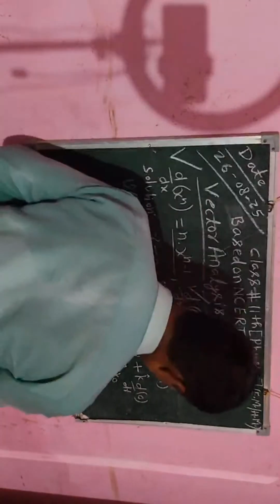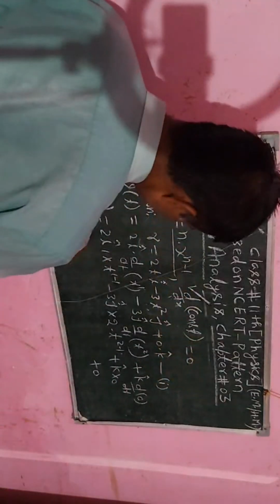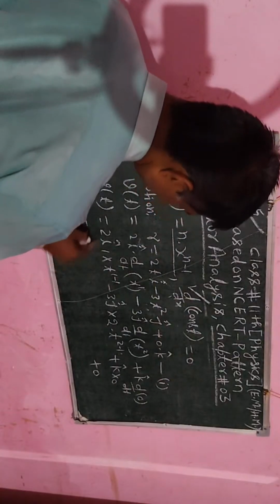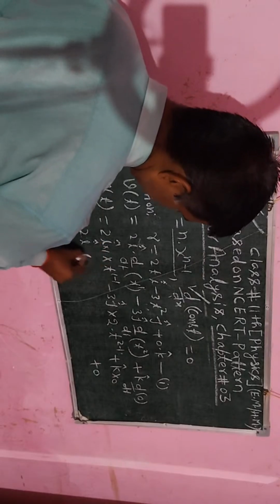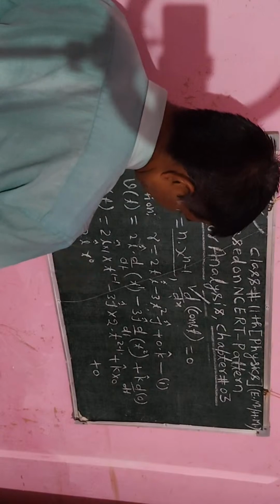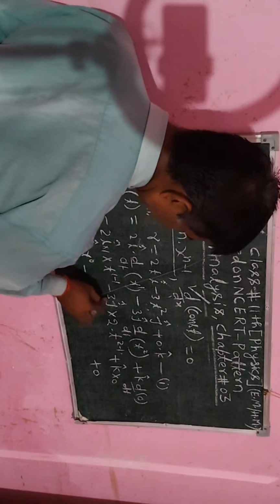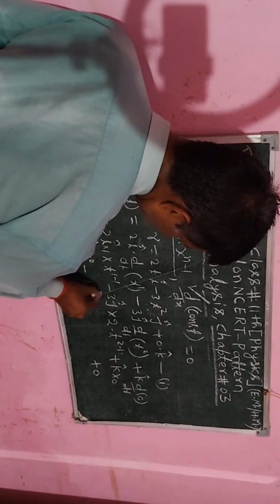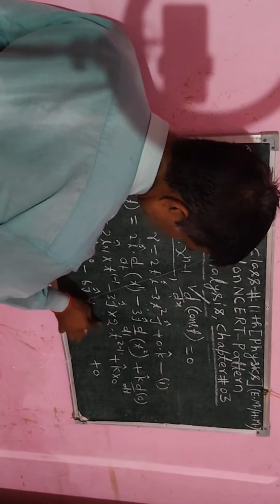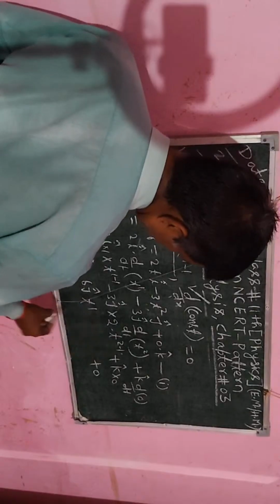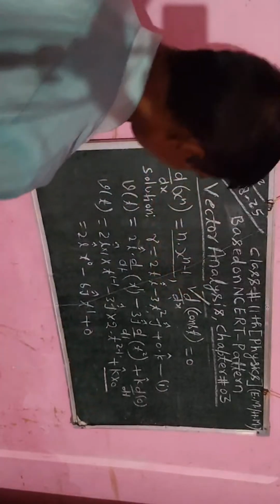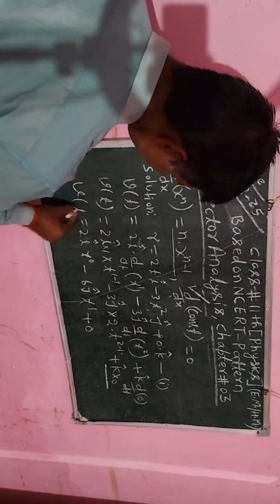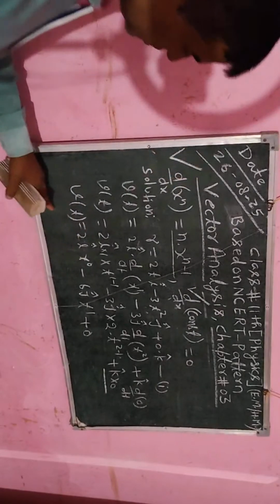So here I have to put properly 0. Now here I am going to simplify 2 vector i cap into 1, that will be this one, and here 1 minus 1 that will be 0, t to the power 0, minus 6 vector j, and t to the power 2 minus 1 that will be 1. Now this value will be 0, so I have put that there. So here I will write velocity of t which is equal to this much.